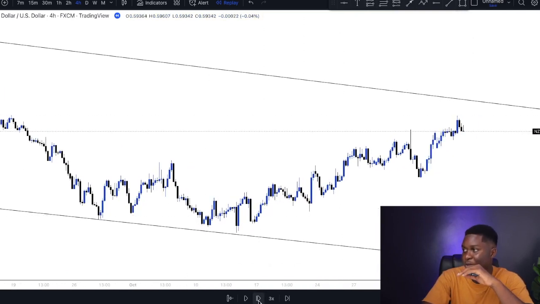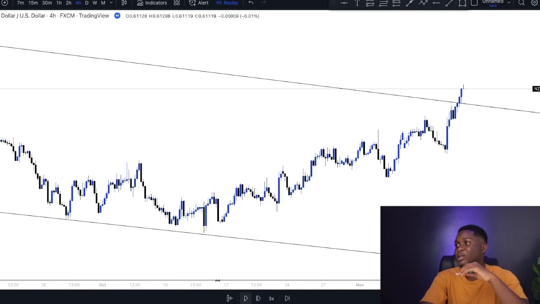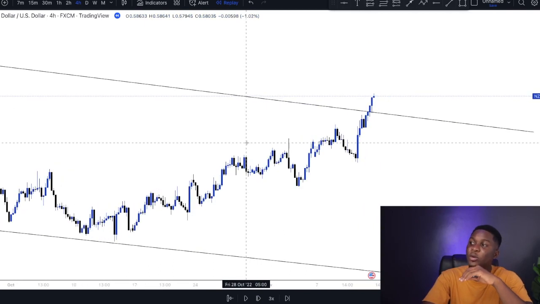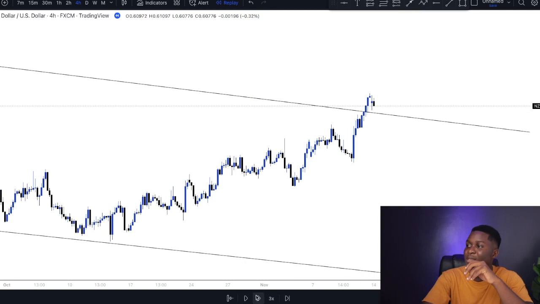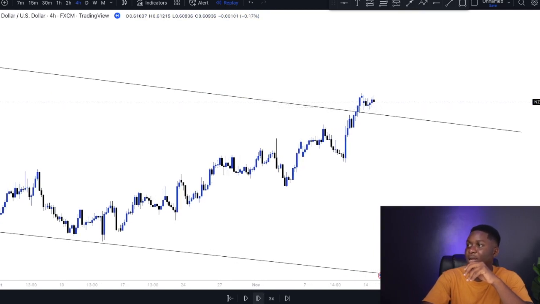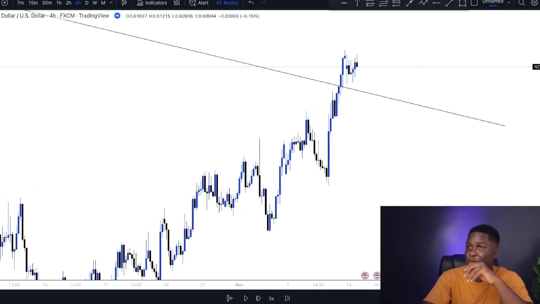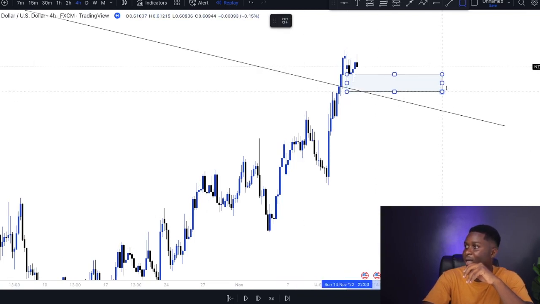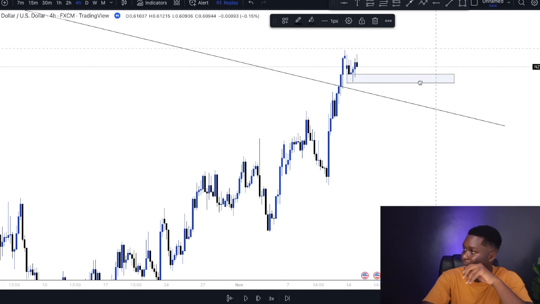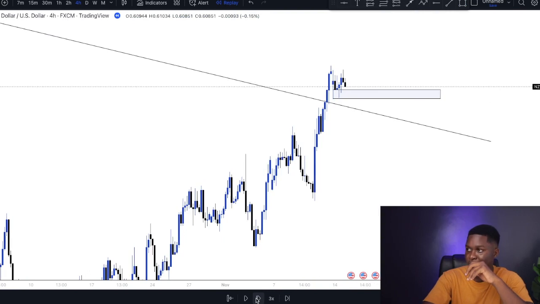You can set alerts on your trend line. And then finally, when price breaks or comes into that trend line zone, what did I say? We are going to be waiting for price to make a pullback, right? Now, price makes this pullback, and then what happens? Price looks like it's forming up. So what we are going to do is mark this zone over here, and we are going to wait for price to come back into the zone again to give us that reversal indication, and we are going to jump in on this trade.